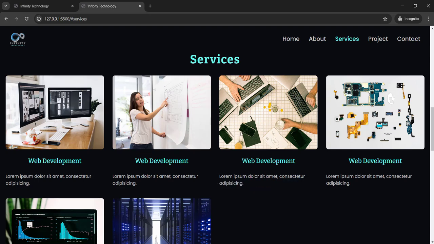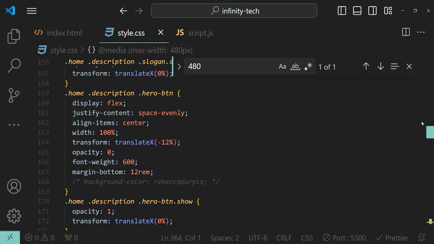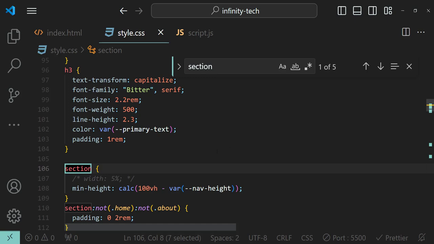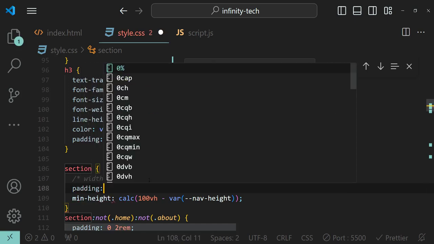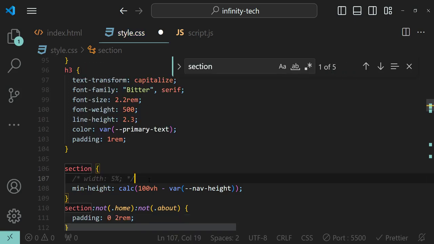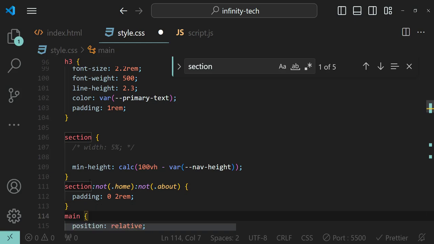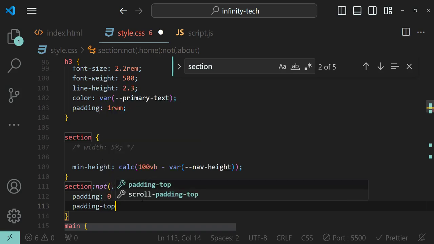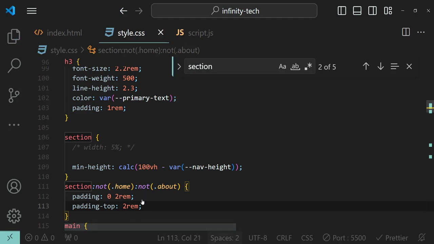Okay, so this is something to do with the section. So instead of defining any properties over here, we are going to look for generic properties for the section, and over here let's give it padding top, make it 2 rem.